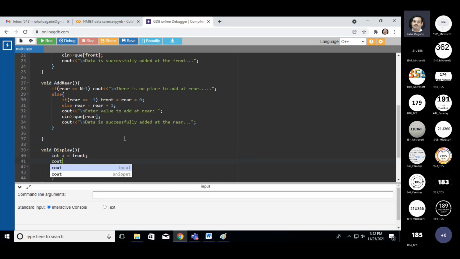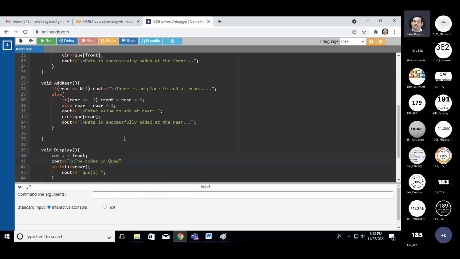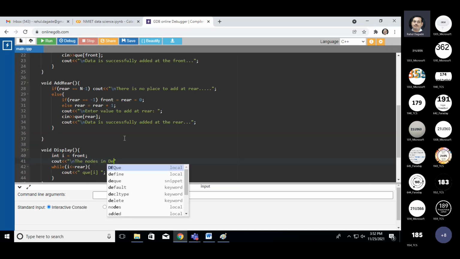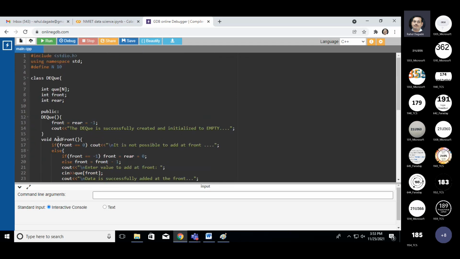To get to the next line, you can have \n, the nodes in queue in DEQue are. All right, and then we'll display.